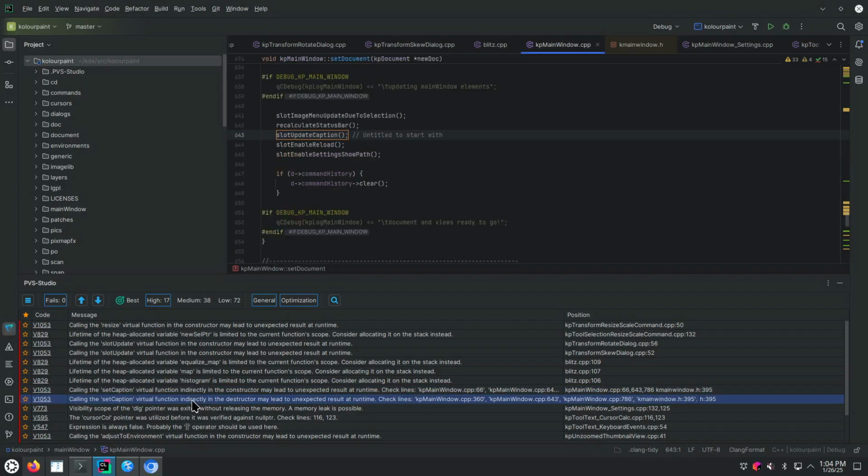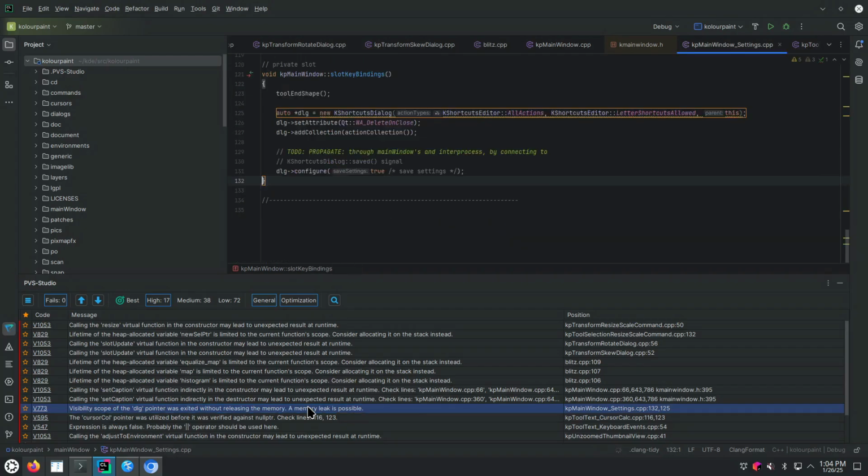The same thing for this one. Let's see, the visibility scope of the DLG pointer was exited without releasing memory, and this contains 2 source code lines in the same source code file. So this is 132 where the scope will finish, and here is where the object is allocated with new.